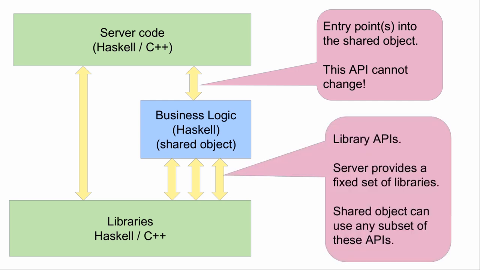The APIs at the bottom are the many library APIs. The dynamically linked code can call any of the libraries that were linked into the binary as you shipped it, so the server that you shipped. So we make sure that we link in a whole bunch of libraries that you might need into the server, and we link the whole lot, not just the bits that the server is using, just in case the dynamically linked code needs it.